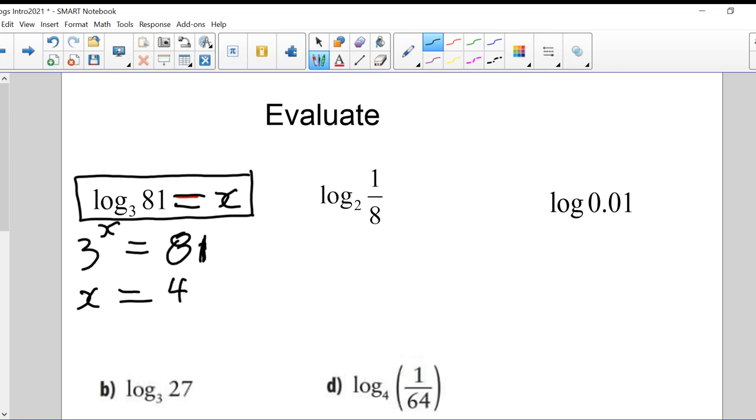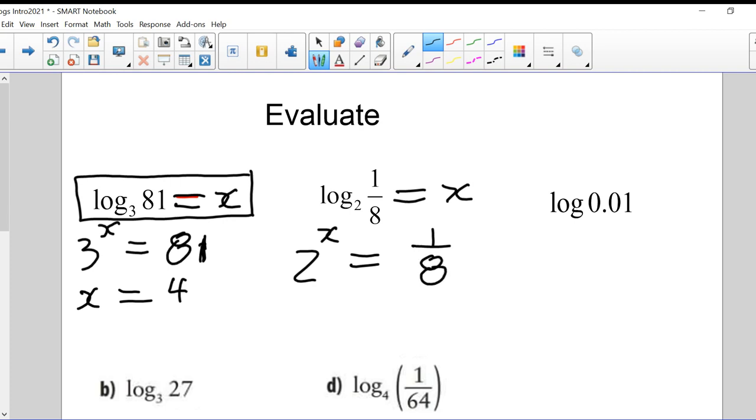Do you know the answer for that? The log base 2 of 1 over 8? You think you'd be able to come up with an answer for that? We can break it down a little bit more, but what do you think? Log base 2 of 1 over 8. Okay, oh, so you are in fact going to break it down then. So let's say set it equal to x first of all, and then 2 to the power of x is equal to 1 over 8. I agree with that.